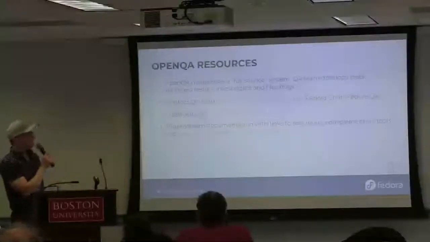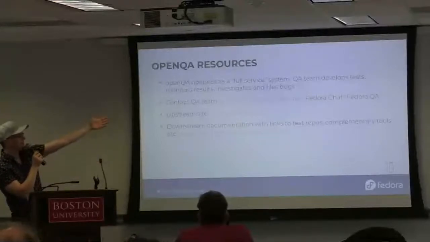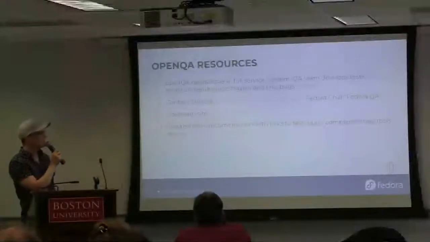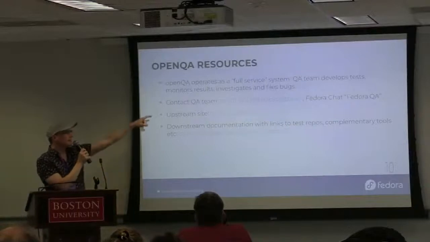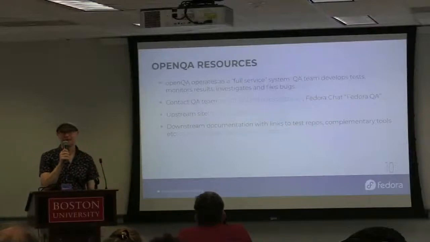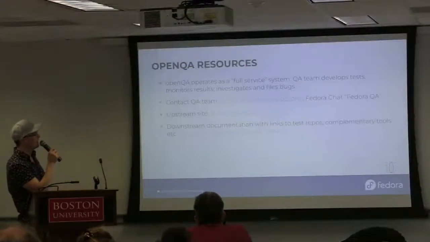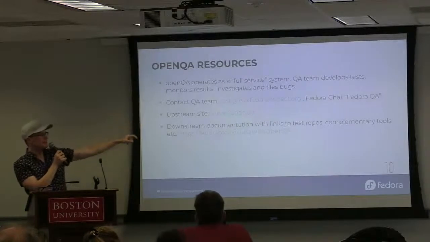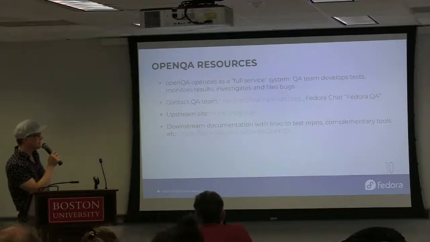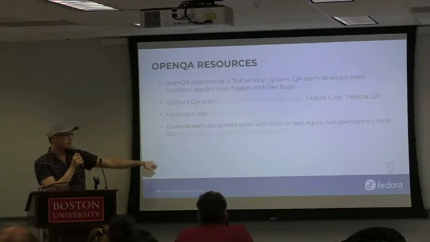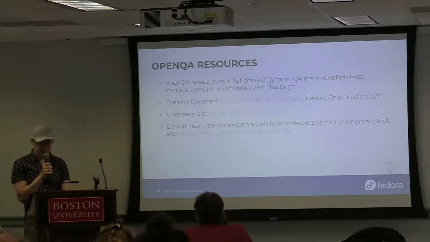If OpenQA does something and you don't understand what it's doing and you're mad, you can come and talk to us. You can contact us on our mailing list. I know these links are a little hard to read. I'm sorry about that. I'm bad at Impress and I didn't know how to change the color. But that's our mailing list address. And on Fedora Chat, which is the current shiny Fedora chat system, we have a room called Fedora QA. That's where we are. There's an upstream site for OpenQA, which is easy to remember. It's open.qa, and that's maintained by the upstream project with all the upstream documentation. And we have a downstream page on the wiki, which covers all of the things related to our downstream implementation of it.